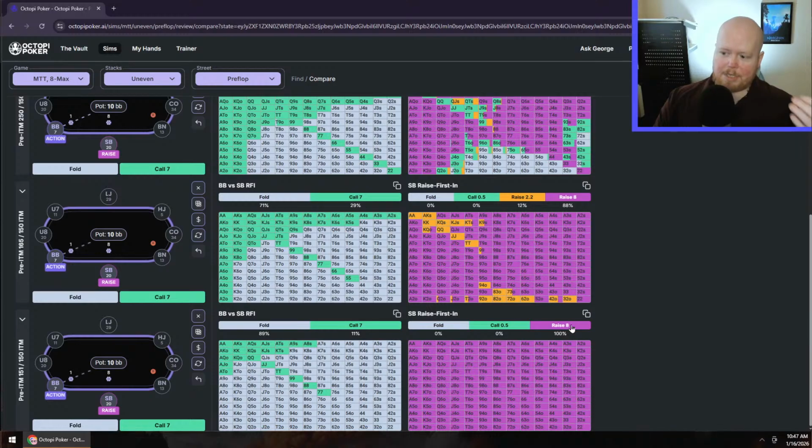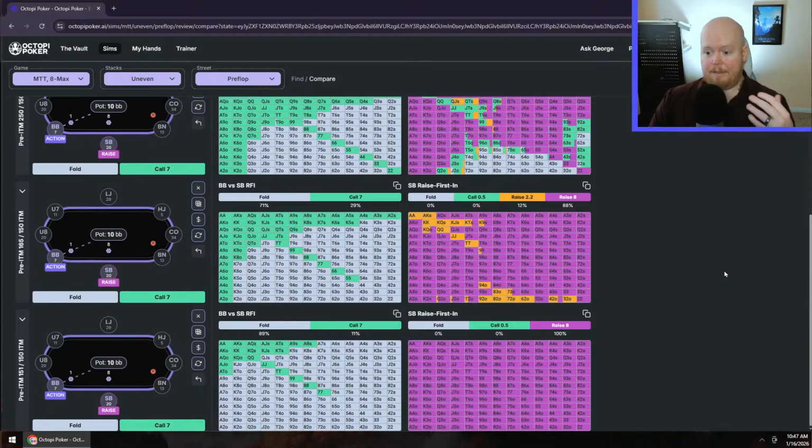The thing about this spot is the small blind is literally shoving any 2 cards, which means that there's only so much folding that we can do, right? We always have to keep that in mind. We always have to factor in not just the scenario that we're in and how much ICM pressure we're under, but in particular the small blind shoving range. So I wanted to highlight that for you guys as well, because it's so easy to rationalize some tight folds there. So I think that is a good spot to wrap it for today.